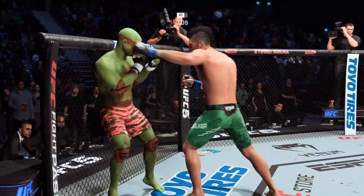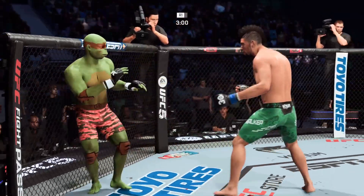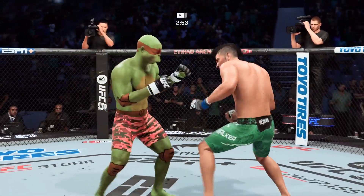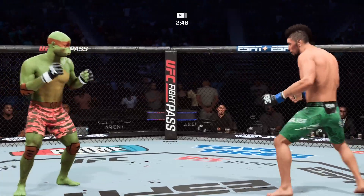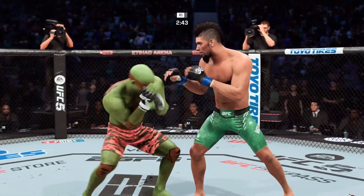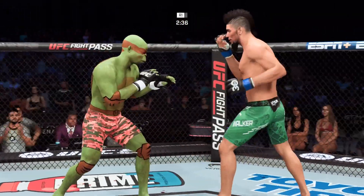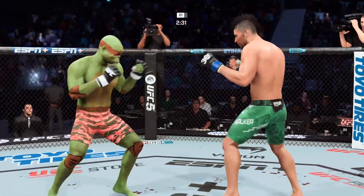Walker is bleeding from the mouth — looks as though there's a cut on his lip. He lands another huge knee there as the taller fighter uses his length well yet again. Good news is he rocked his opponent, but bad news is he didn't finish the job, and now his opponent's back in the fight. You don't get those opportunities very often — you've got to take full advantage of them when they're presented to you. That kick blocked by Walker. Back and forth we go.